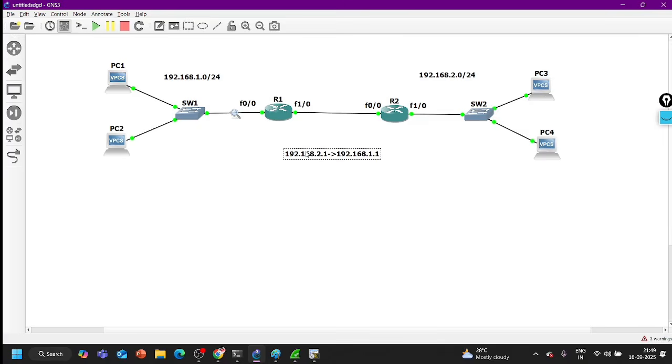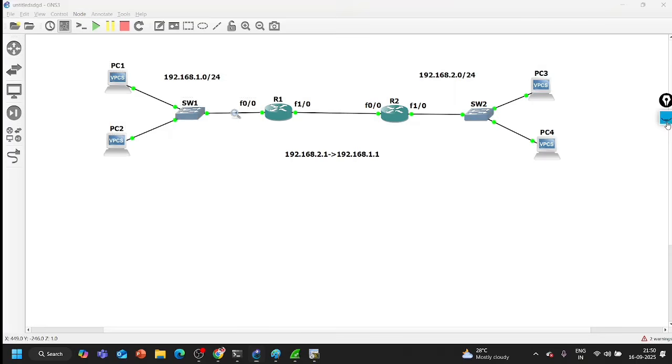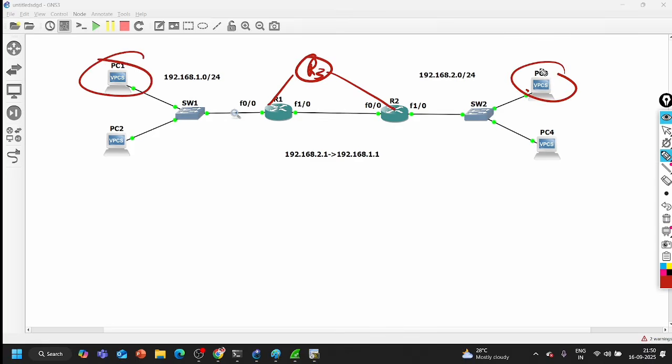So from tomorrow we will be configuring the OSPF routing protocol, because static routing has some limitations. First, if there are lots of routes, then we need to configure lots of entries, right? There is a chance of human error. And the most important disadvantage of static routing is that dynamic failover is not possible if there are multiple paths between source and destination. So now between PC1 and PC3, two paths are there. It can reach via R3 also, it can reach via R2 also.